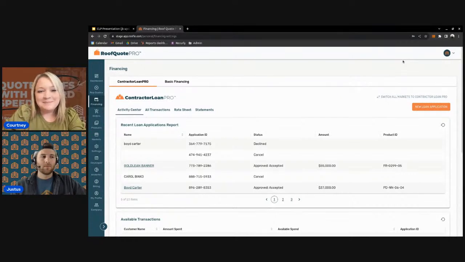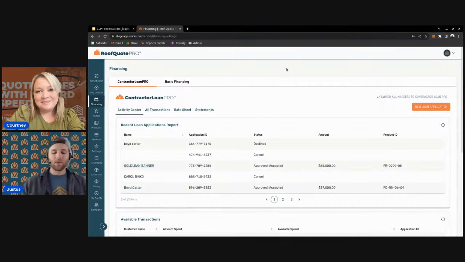Yeah, I would say not only happy to help, but excited to help. We are trying to push this, trying to get this into as many hands as possible. It is an extremely valuable tool that you can use, even if you don't typically offer financing, even if your sales team doesn't always present financing as a primary way of doing business.